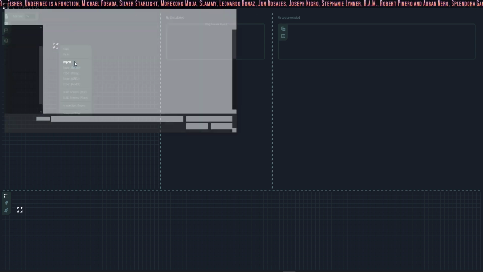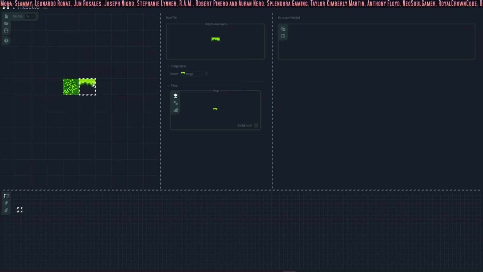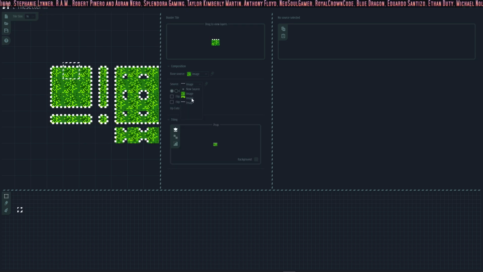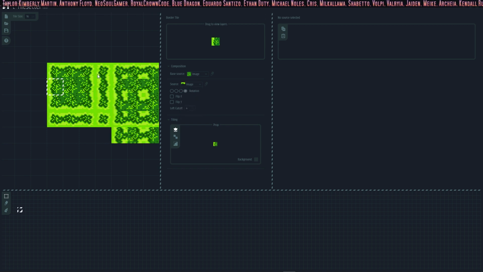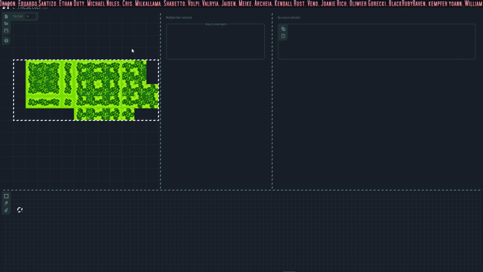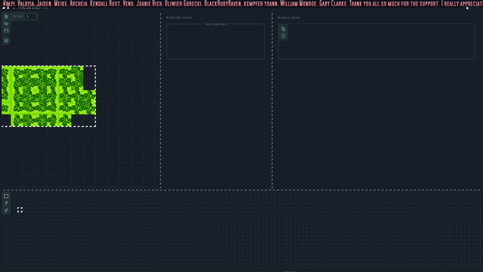Let's import this one again. No transparency this time. Save that as a source, delete it, blob this, select this. Yeah, on your ground level, your base ground level is where you don't need transparency. You want them all to connect so that they look good. You can use them like that. Let's take this and export the image as this one and just overwrite it.